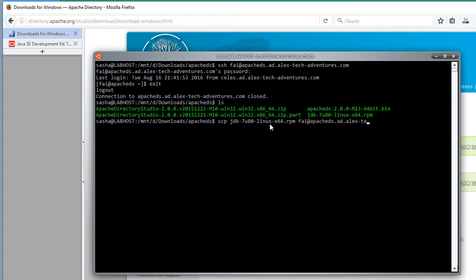This will be the name of the secondary LDAP server besides the directory version. That's where we're going to put it for now. Transfer.